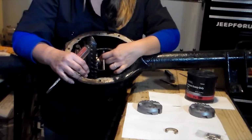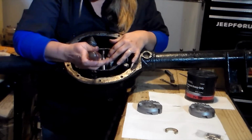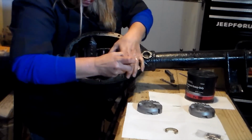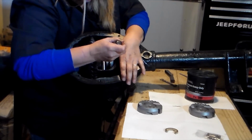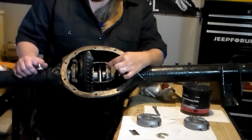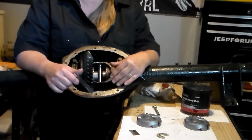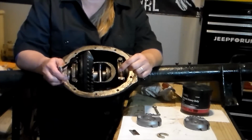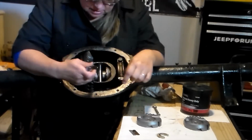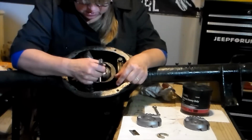Now with both my axle gears in place with the thrust washers, I am going to take my screwdriver and give it a little squeeze to make sure that the grease is squished flat. Now with my axle gears, my spacers, my thrust washers and my center pin in place, I am ready to check the tolerances between the center pin and the spacers.